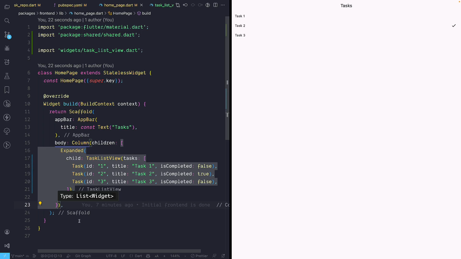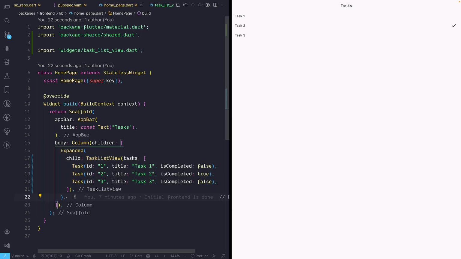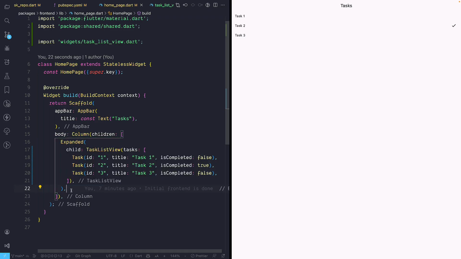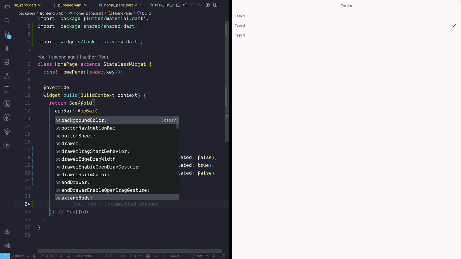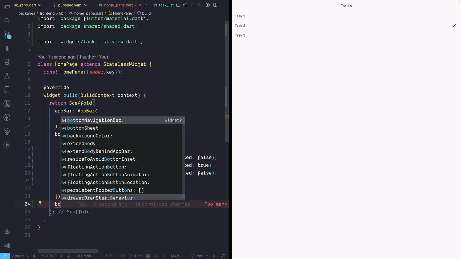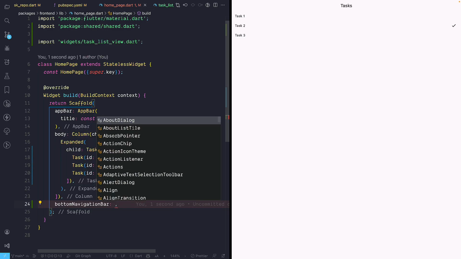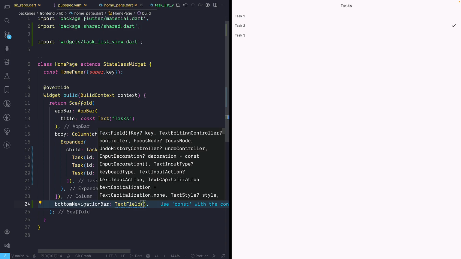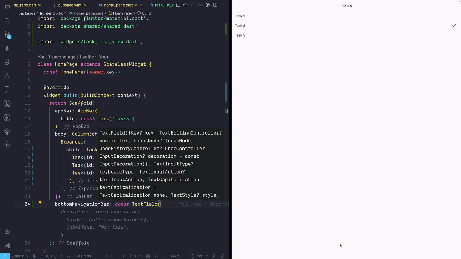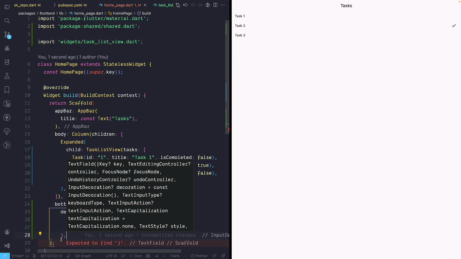And then we can have a floating action button which will have add task and all those kind of things. Or maybe you can go at the bottom and add a task. We can do anything like that. For example, here we can have, let's say, in the bottom navigation bar a text field, maybe. I don't know, text field can be fine, I guess. And how does it look? Why can't I see anything so far?